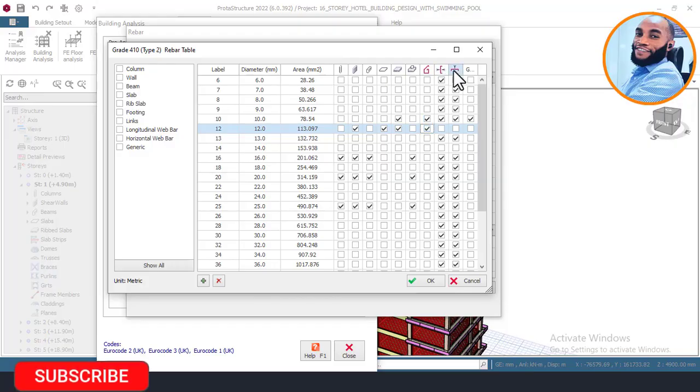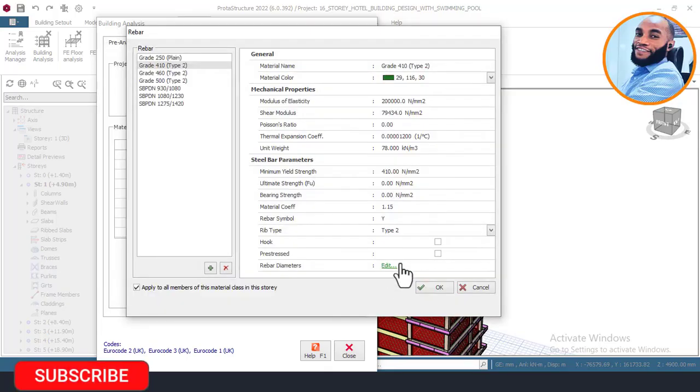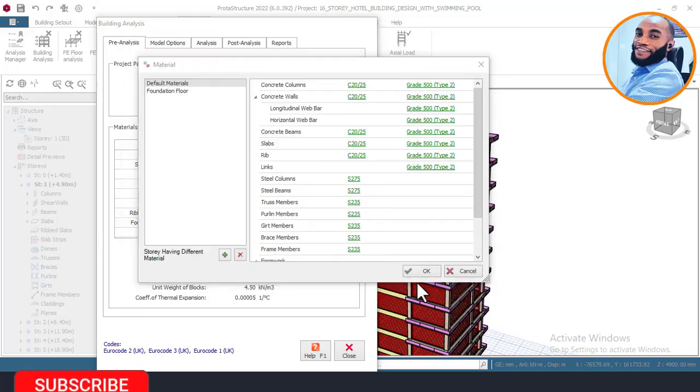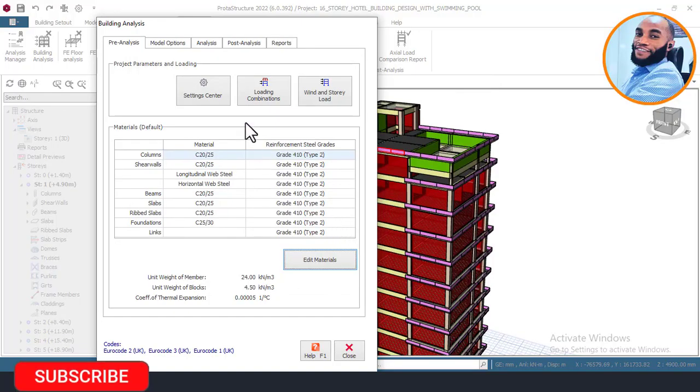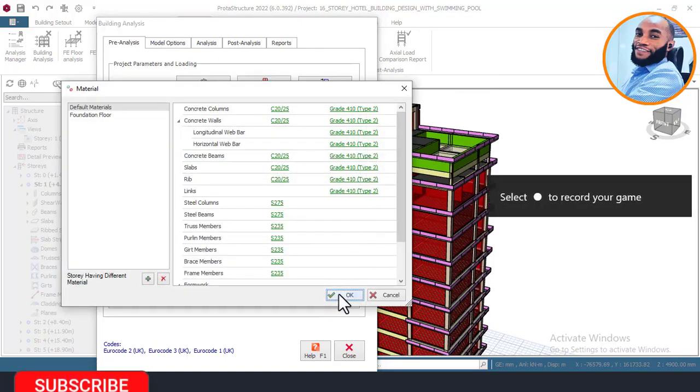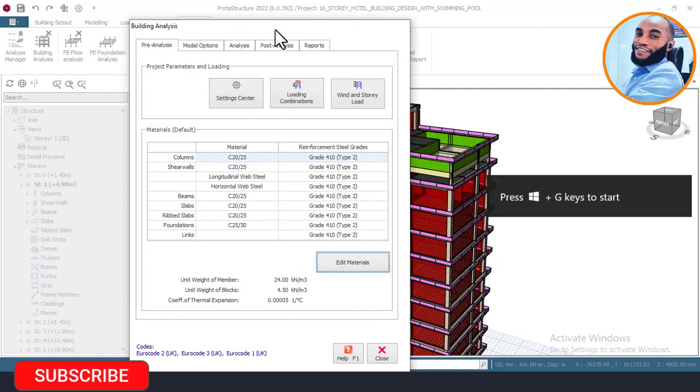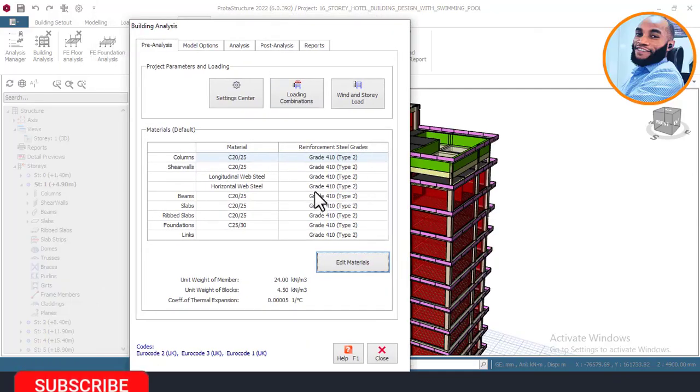Then, this other one now is generics and all that. So just leave all these other ones here as default, as it is. So make sure you pick these ones which I have picked for column, wall, reinforced concrete wall, for beams, for slab, for rib slab, and for footing, okay? So once you're done with that, you now go ahead and click on OK. Okay, so right now, once I click on OK, I'll go again and click on the final OK here. And then click on the final OK again here. So with this now, you can see that we are done choosing our material sizes and members.